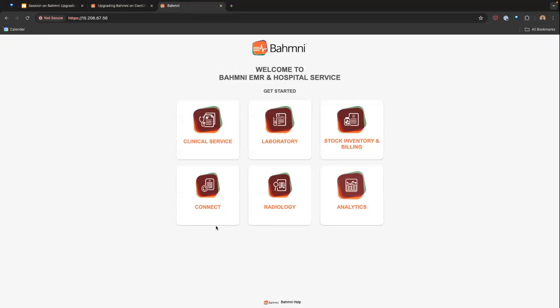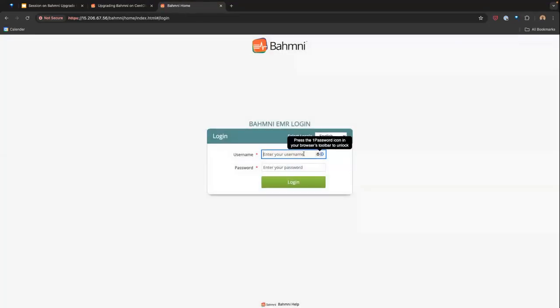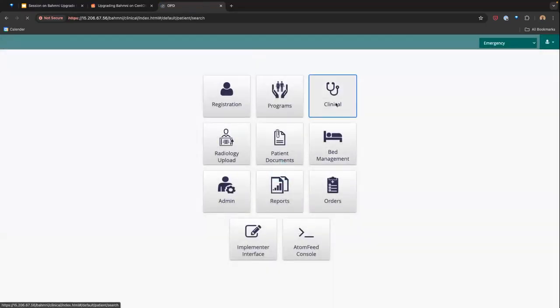And we have Bahmni up and running. Ideally this is a fresh instance, and if not for the backup, it shouldn't have any data in it. But let's see. Since we have a backup, this should have at least one patient in it. Let's open clinical.